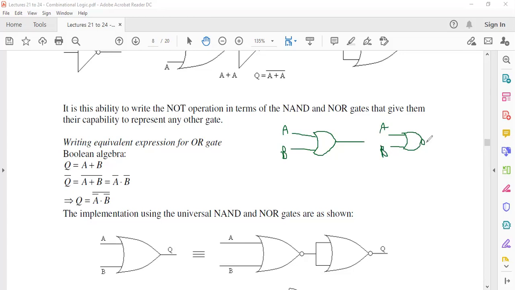What you get here now needs to be inverted, but we just saw how to invert using the NOR gate. If you couple these two together and apply your NOR gate again, you would get your OR gate. That's your Q here.